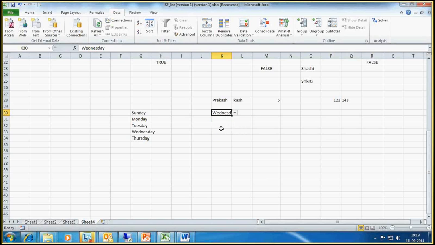So have you understood this part, or shall I explain it once again? Anyone is having any doubt creating the drop down menu? Yes, Surya, understood. I have a doubt here actually. Yes, tell me. As you put on these days, can we have the same thing as numbers, like 1 to 30? Yes, definitely you can do it.